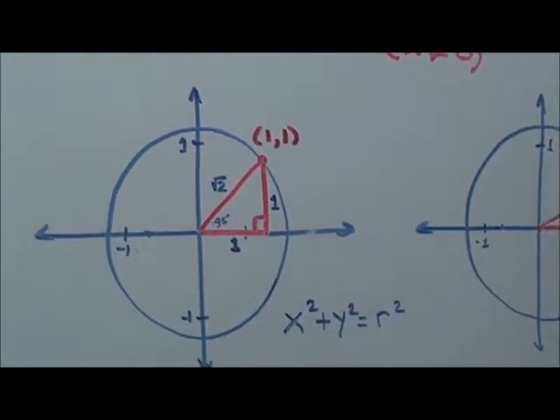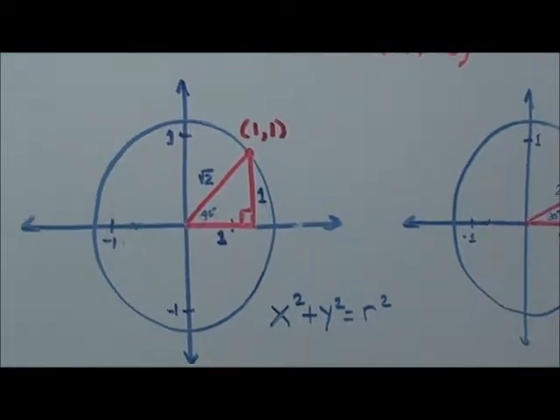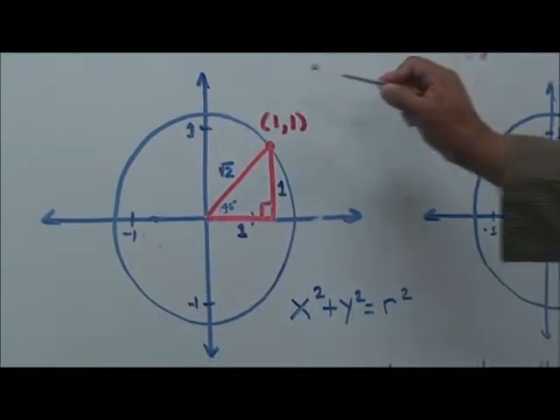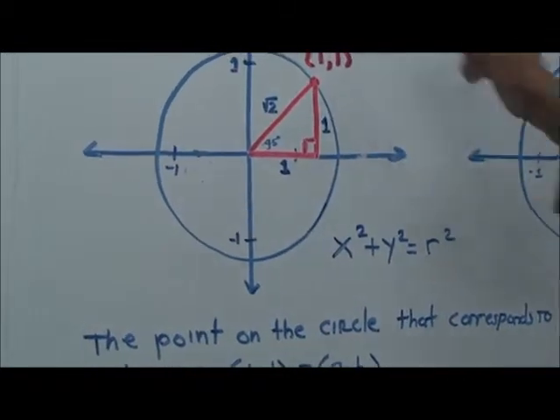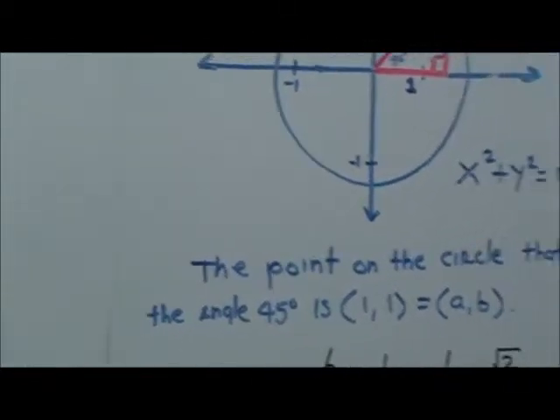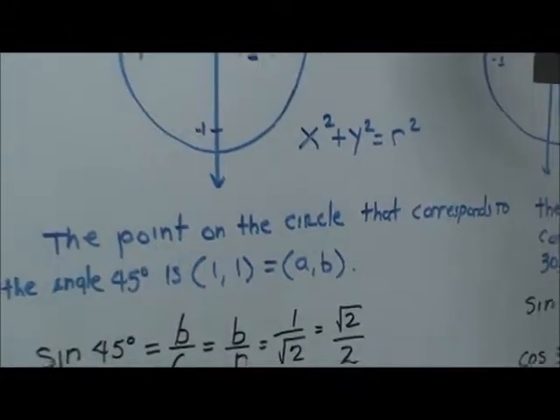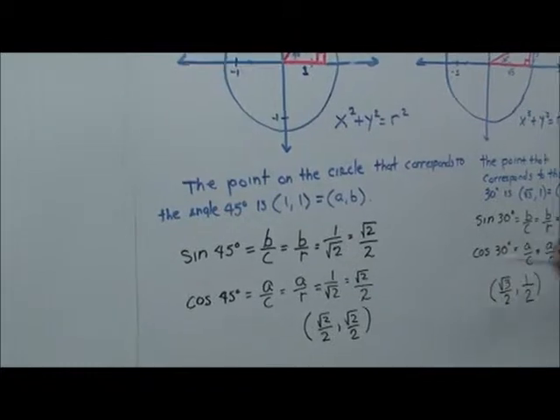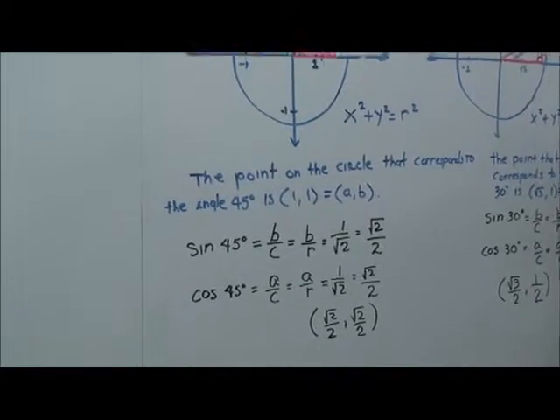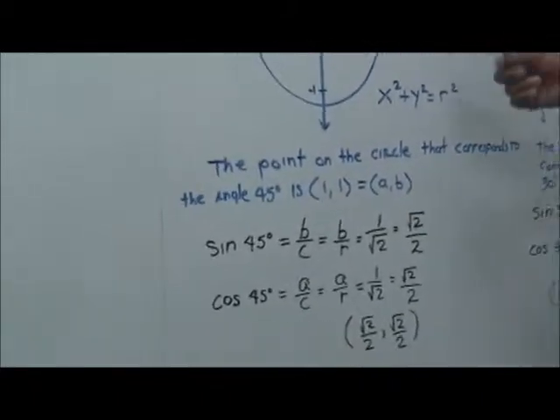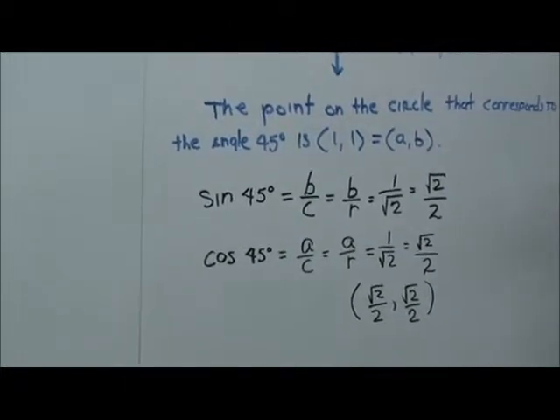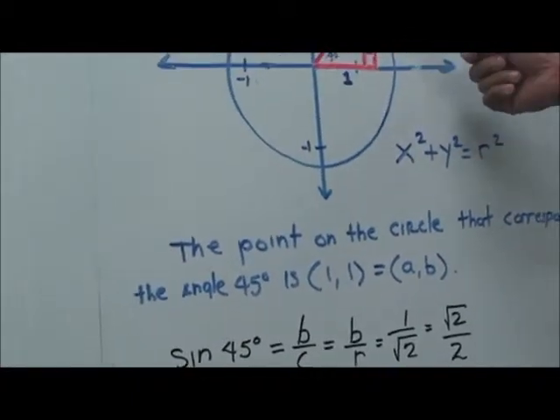Now, with that in mind, when we say the sine of 45 degrees, we're going to do some calculations here, and we see that we come up with the square root of 2 over 2. So the point here for the A will be the square root of 2 over 2, and for the sine value, it'll also be the square root of 2 over 2, as you see right here. This will actually be placed onto the unit circle once the unit circle is fully developed. These two points are represented by P. P is equal to AB. So this is the A, and this is the B.